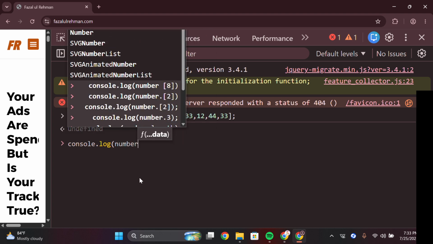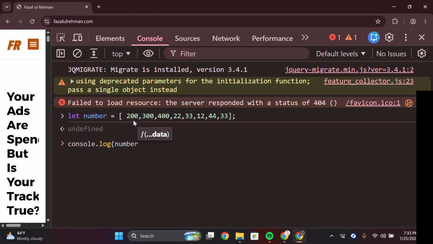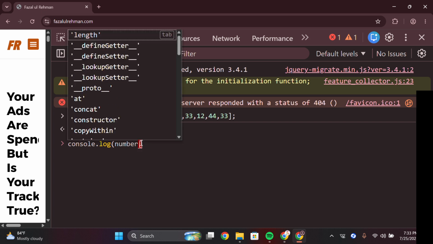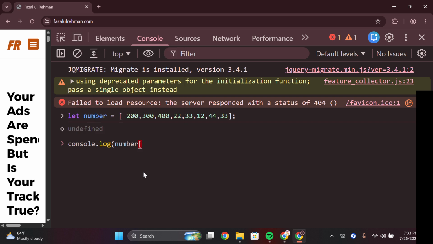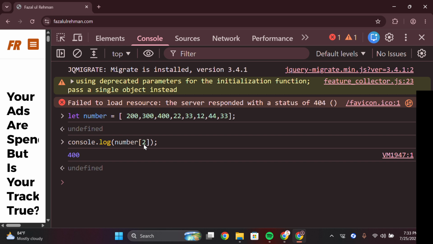If you want a specific number printed separately, you have to put the bracket and give the index position, 0, 1, 2. This is 400, I want to print 400, so I put 2 and close the bracket, close the parenthesis, then the semicolon, and you will see that 400 has been printed.